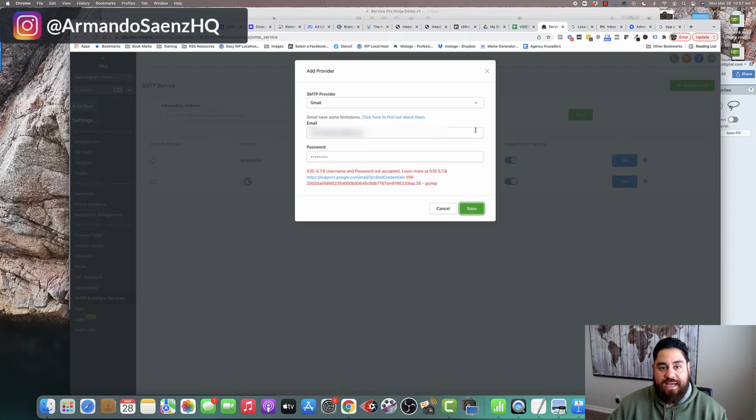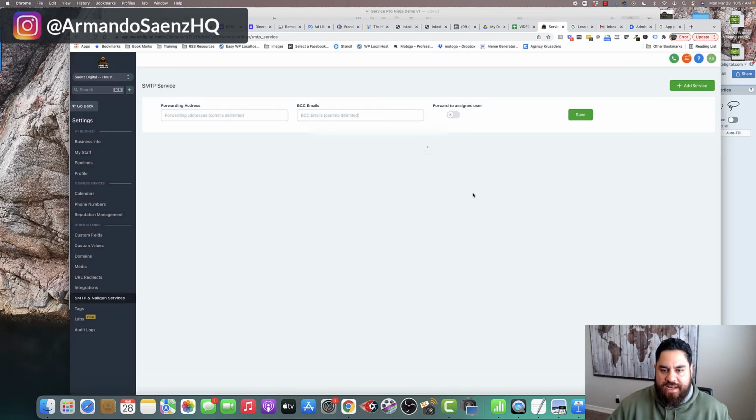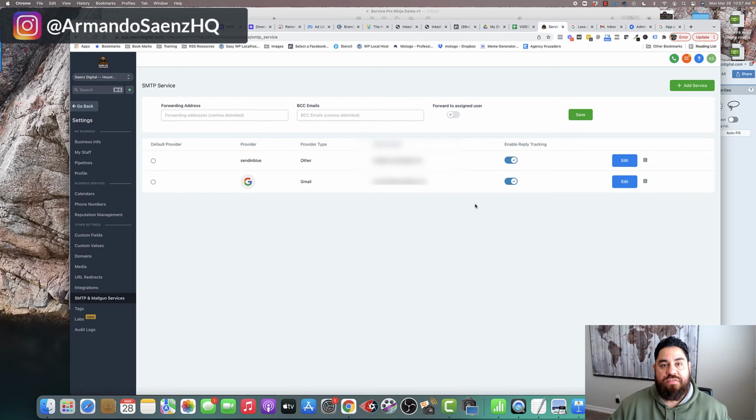You want to head on over to HighLevel in the section where the SMTP settings are, and just type that in the password section instead of your normal password that you use to sign on to Gmail or GSuite. Once you do that, click save. And that is going to prevent any more authentication issues for Gmail or G Suite. And you can do this for any one of your clients and your client's accounts as well.